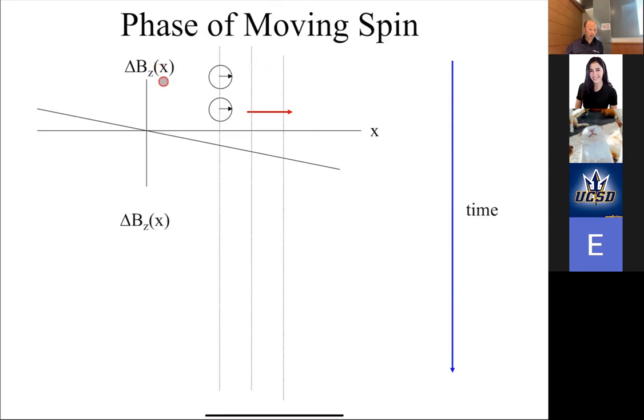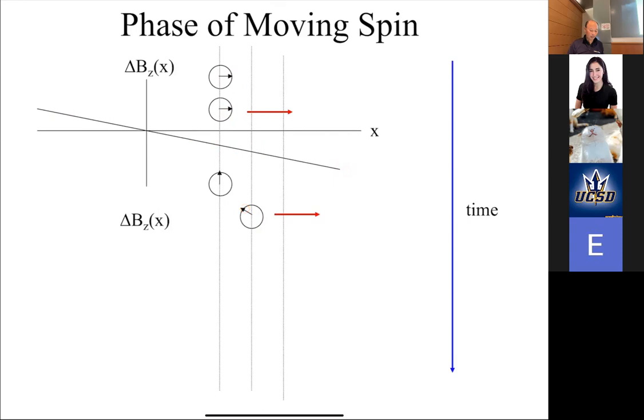It's a similar picture to what we talked about with diffusion, but now with flow, there's coherent motion, right? It's not random. Okay, so we're going to get a slightly different answer. So imagine we have two spins. One is static and one is moving at a certain velocity, okay? And we put it in the presence of a gradient. This is a negative gradient. So this static spin goes counterclockwise here. This spin here moves into an even more negative part of the gradient, so it goes even more counterclockwise, okay?